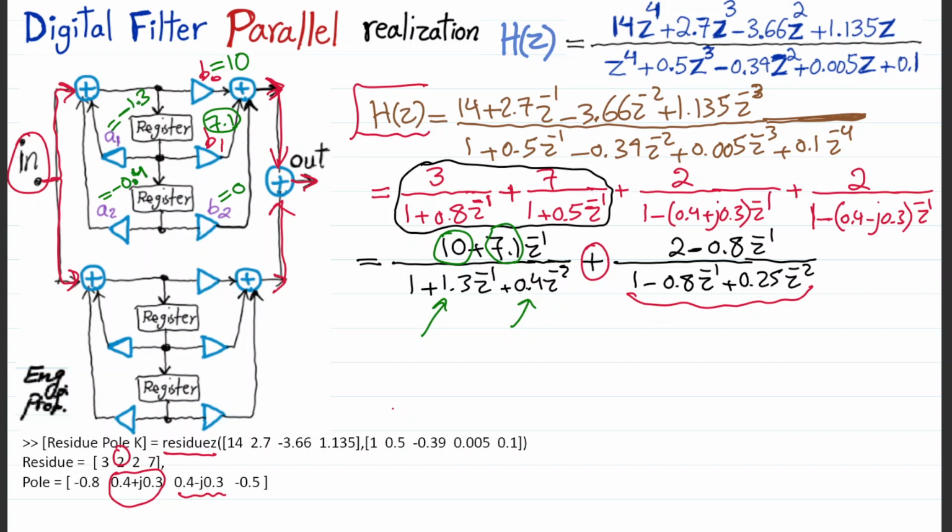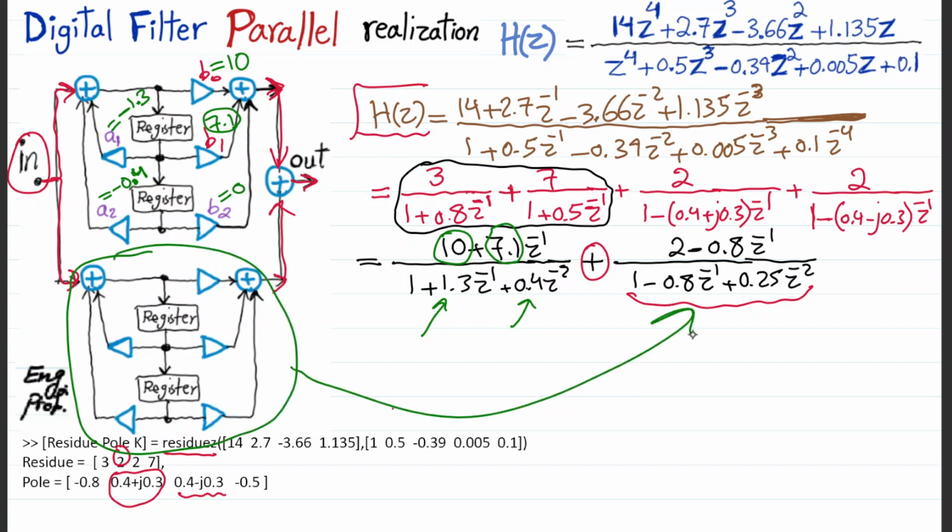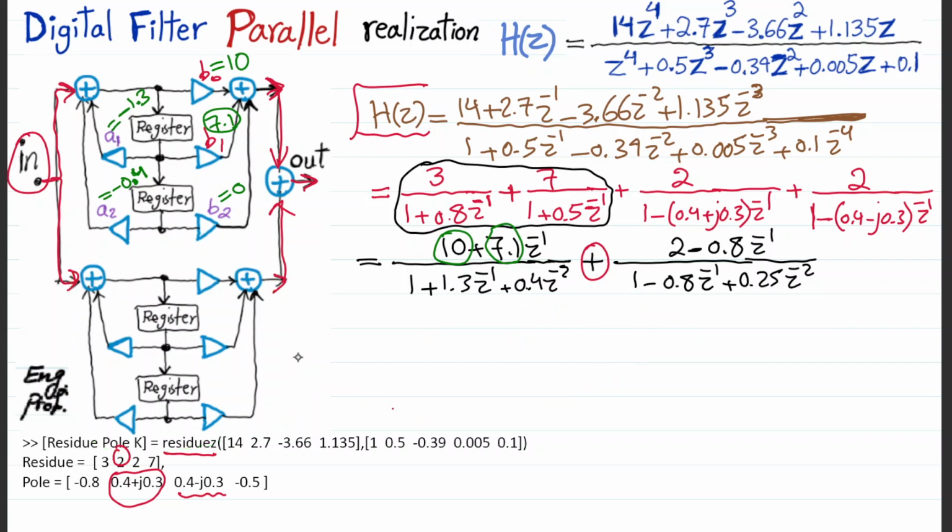Okay, great. So we found the 5 coefficients in the top second order structure. Now for the bottom second order structure, we're going to use it to realize the second transfer function here. So let's do that. Same. We have a 2, so you put 2 here. Maybe I use a different color so that it's observable. So you have a 2 because of this 2. And you have a negative 0.8, so you have to use negative 0.8 for the next one.